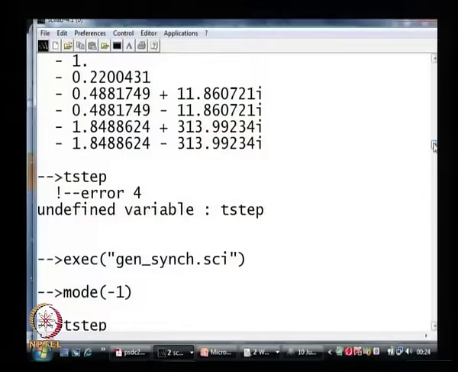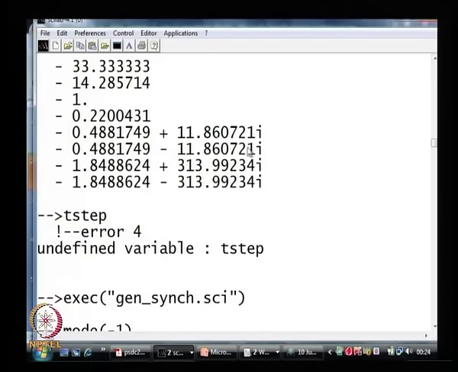Okay. So, although the system is stable, remember, the eigenvalues, of course, for a particular operating point, have negative real parts, so it is a stable system. But simulating it may result in problems if you are using methods like Euler method. So, that is the summary of what we have been discussing so far.